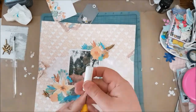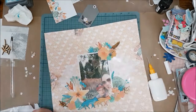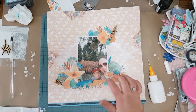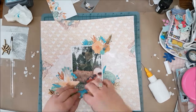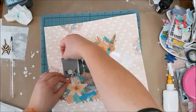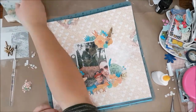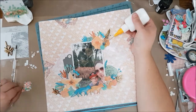And there's the home for the orange fox. And these just give me the perfect little spots for some extra embellishment. So from my stash, I'm going to pull out some wood veneer hearts and some gold heart sequins. And then I'm also going to use the Spiegel Mom scrap sequins that come with the kit, or come with the collection. Sorry, I keep saying kit, but it's actually just the collection. And that is how I end up finishing off this layout. Oh, I do add that tag. By using the gray card, it allowed me to also bring in this gray tag, and that's where I put my title. And then on the other side, in that sort of open space, I use a gray pen to write my journaling so that everything has a little bit of balance to it.